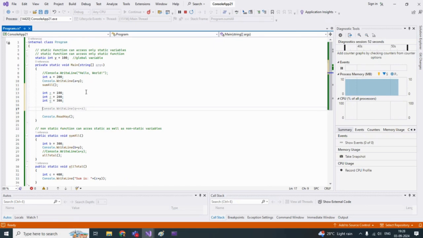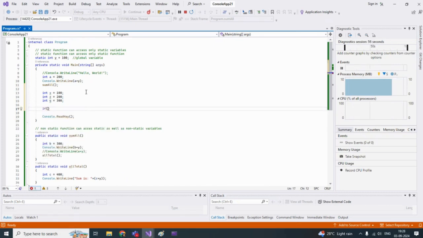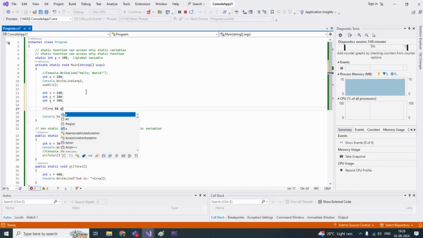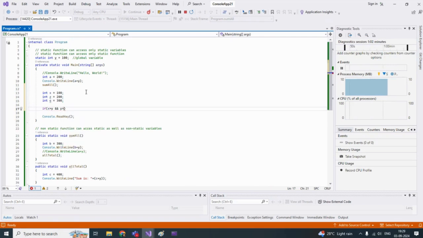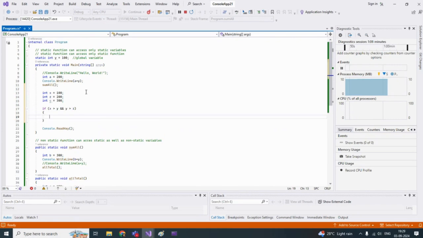Now if x is greater than y and y is greater than z, then it should write Console.WriteLine x is greater.